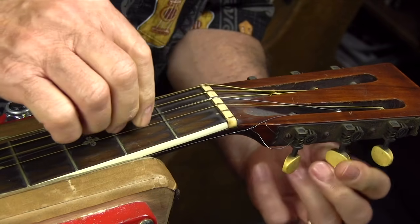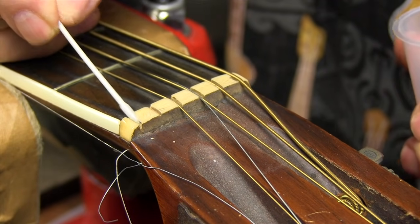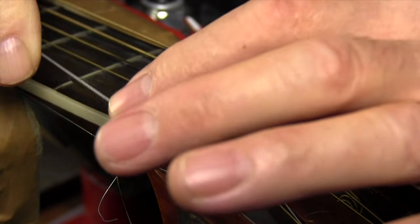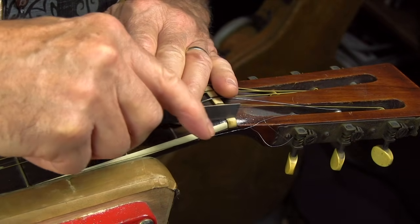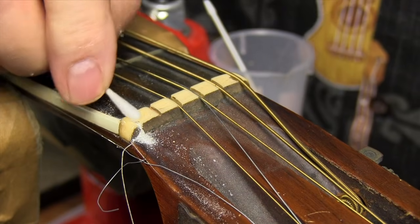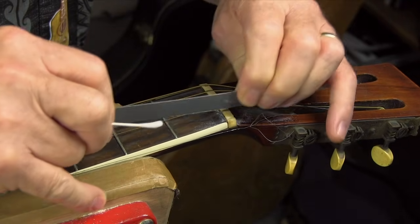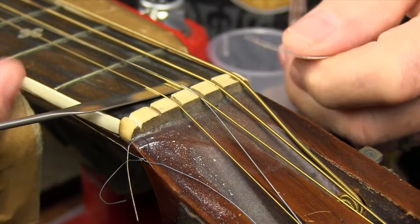I'm just going to move a couple of strings out of the way and only work on the treble E string slot. Check out the string. It's tied together in a knot to get the most mileage out of that string. I cleaned it up with acetone, get all that grease and dirt out, and now I'm using probably a 40 thousandths nut slotting file, rolling it back and forth to get into new material and get rid of that dirt. I want to get down to clean ivory or clean bone so my glue will stick. That's more acetone and a little bit more filing until it gets clean. If it's not clean, it won't stick.